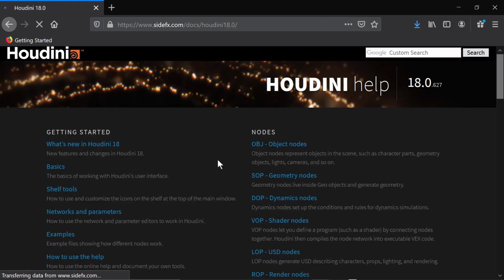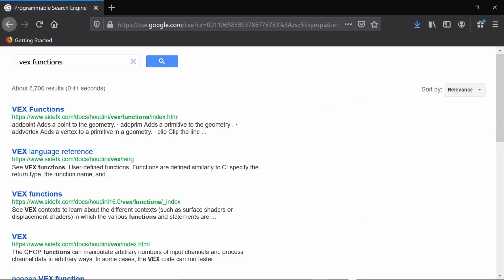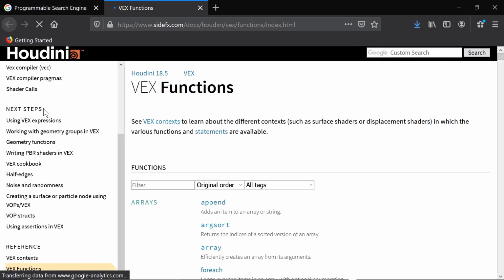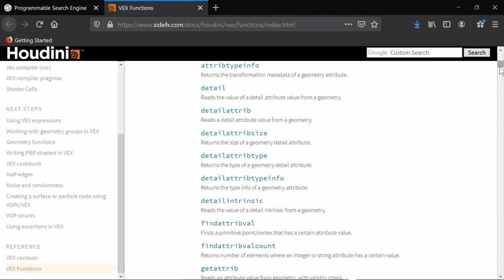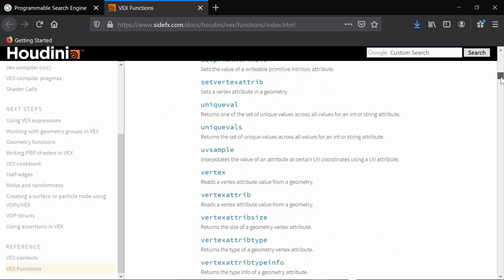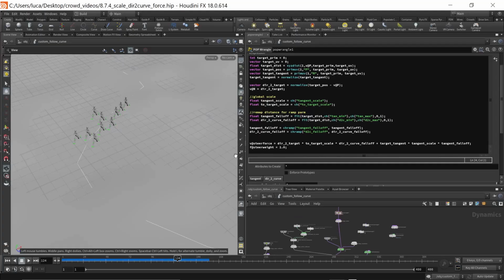I'll just go to the Houdini docs. So type in Vex functions. Yeah, so there are a lot of different Vex functions that can do a whole bunch of different things. This is just giving you a little taste of what you can do, and something very basic to control the direction that somebody moves or an agent moves.